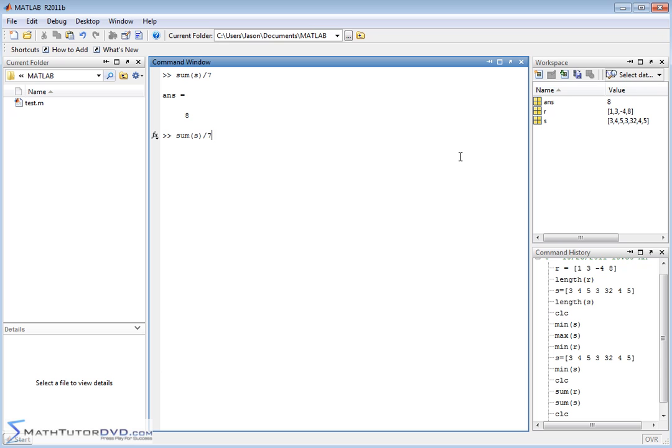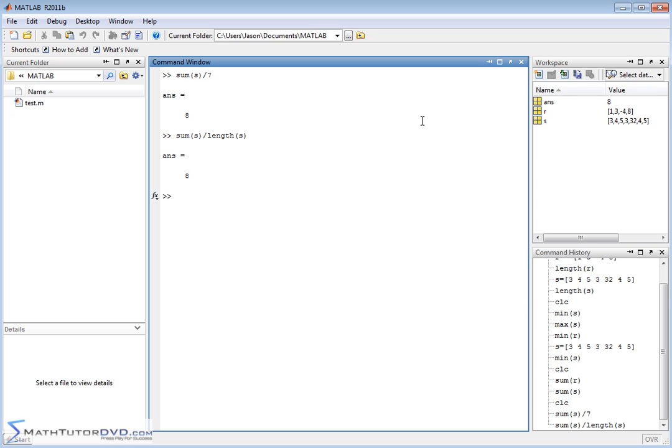However, there's an easier way to do it, because what if this vector was huge? What if you imported this from a database and there were like 300 elements, but you weren't sure exactly how many? Then you would take the sum of the elements in vector S, and divide it by the length of vector S. So this is the sum of all the elements divided by how many elements we have. That's what length is. We talked about that a minute ago, and you get a value of 8. So these little simple functions can come in handy for things that you might actually need to do.